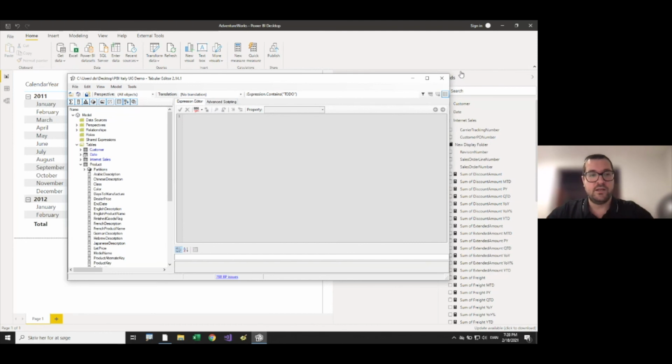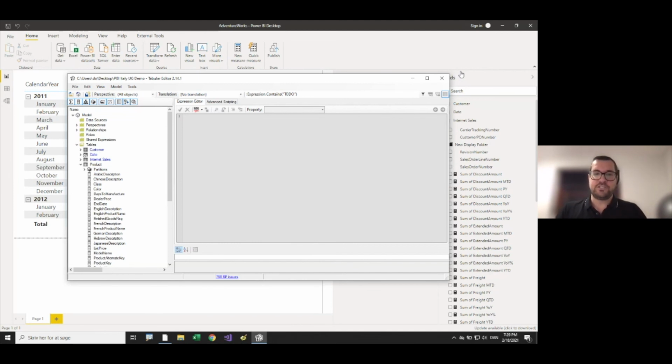But again, the main thing about Tabular Editor is that regardless of whether you are connecting to a Power BI Desktop, on-premise analysis services, Azure analysis services, the Power BI service, or Power BI Report Server, all of these are just different versions of analysis services, and Tabular Editor is just using the tabular object model, the TOM API, to connect.